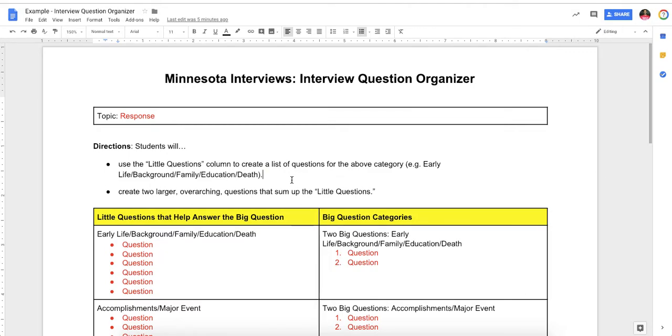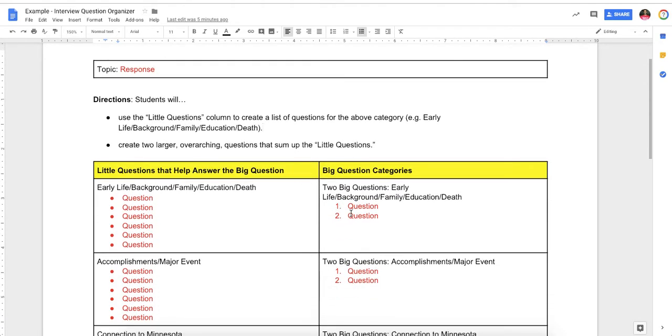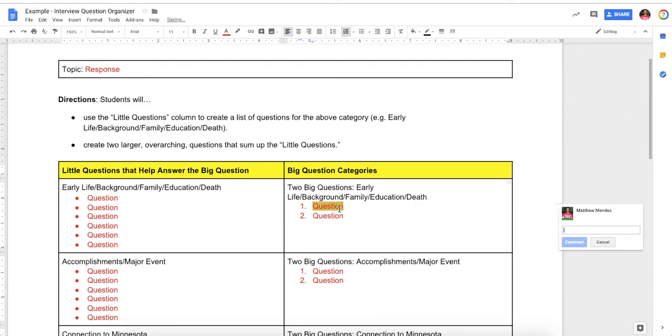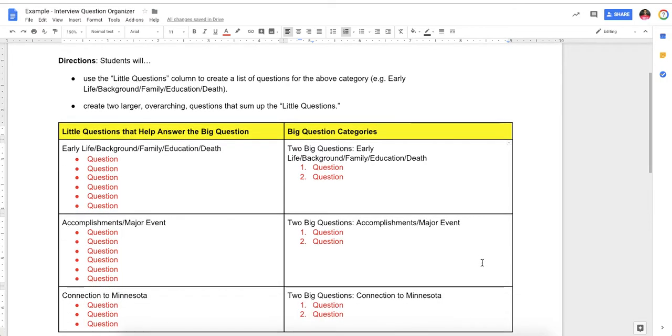Ideally, you want to work on this at the same time. So if both of you are together, you can work off each other digitally, even though you're not in the same space. One good thing to use, which I didn't talk about earlier, is if you want to make a comment on something. This says add comment. Some of you are aware of this, but let's say your partner puts something that you have a question about. All I got to do is click on that add comment. What are you talking about? Okay, and you can add that comment. So that's one way that you can have a dialogue back and forth digitally. Now, back to our document.